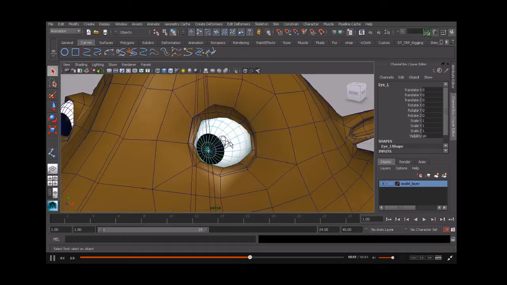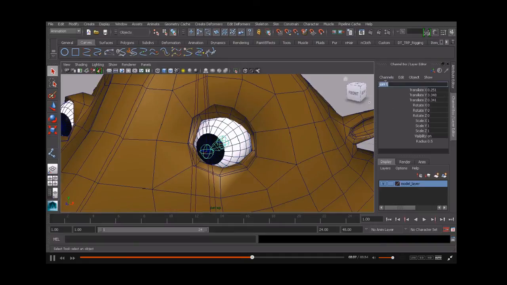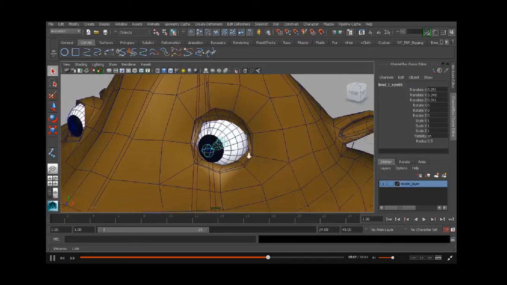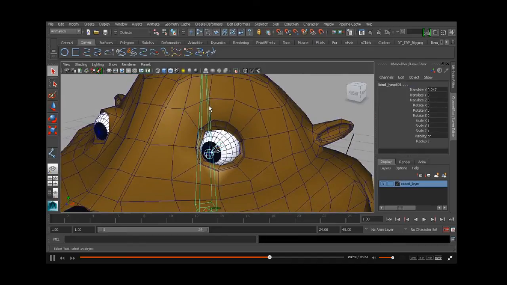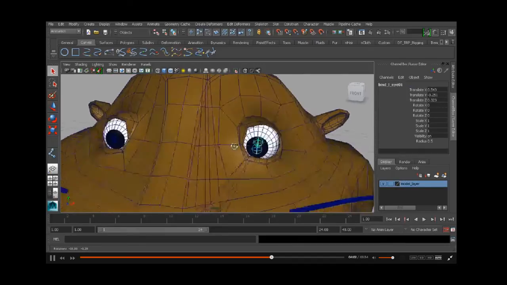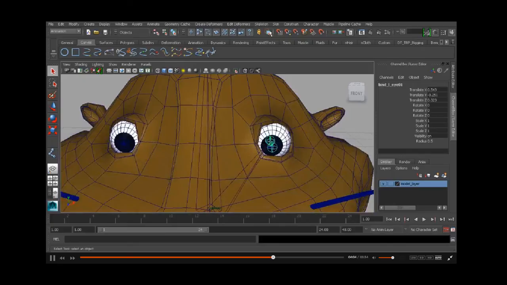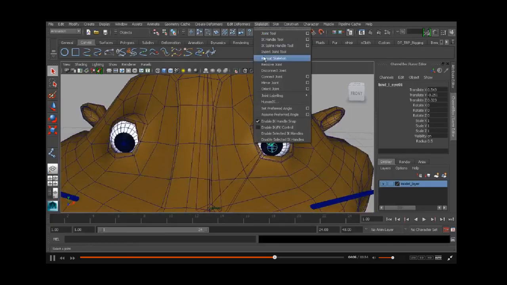Great. Now it's just a matter of renaming our joints. So the root joint is going to be named bind Li01. Alright, so from there we can copy that name and rename the end joint. So we should have the hang of this. Instead of bind, that's going to be VELI. Wonderful. Now we can go ahead and take this joint, parent it to the head bone, and then with it still selected, the root, we'll head over to skeleton and grab the mirror joint tool.